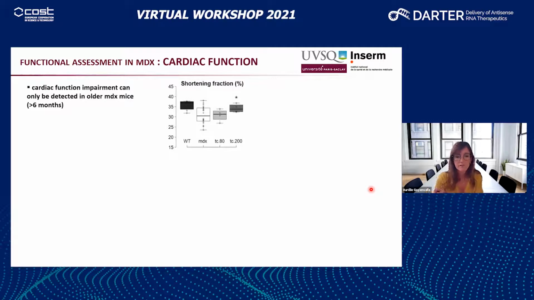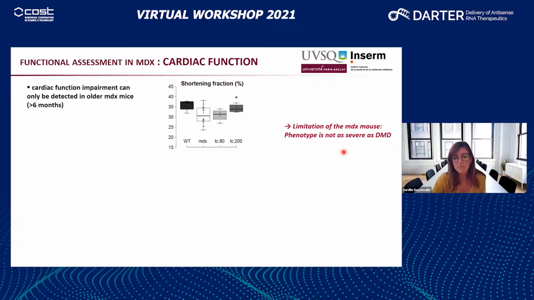You can also look at the cardiac function. But as I said, this is doable, but this is also a limitation of the MDX mice because you need to work only in older mice. When the mice are younger, less than 6 months, it is very difficult to detect this impairment. These mice here were about 6 months, and you can see the dispersion, the variability between the animals. Already at that age it's quite difficult to show a real defect, even though with a large group of animals you can. But this is where the mildness of the phenotype is a limitation for the treatment.